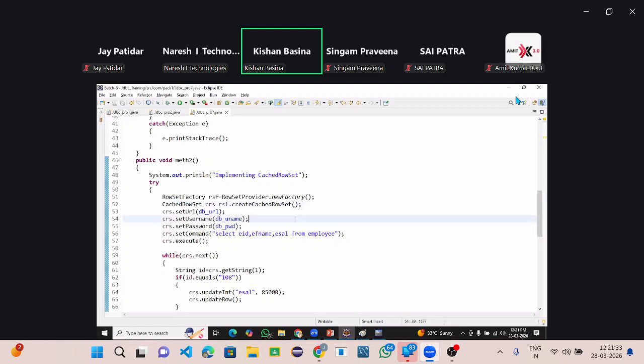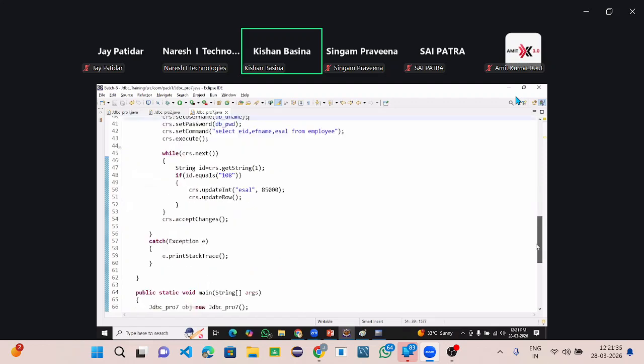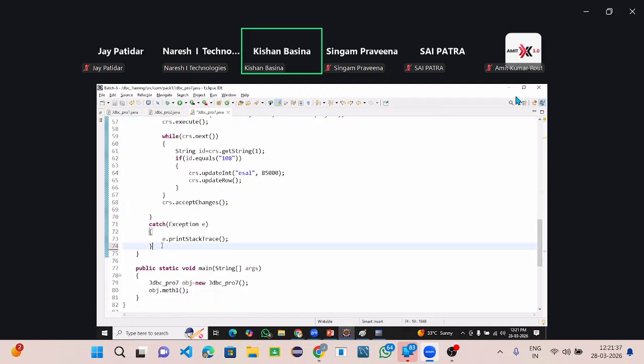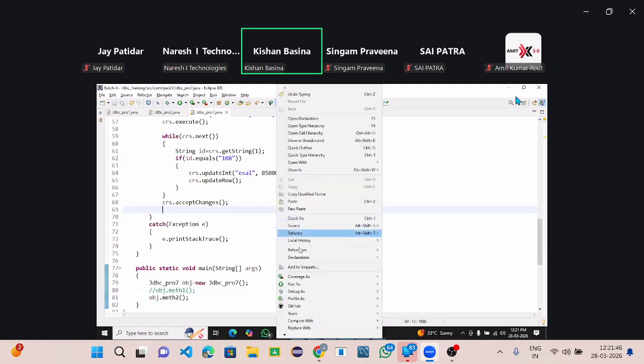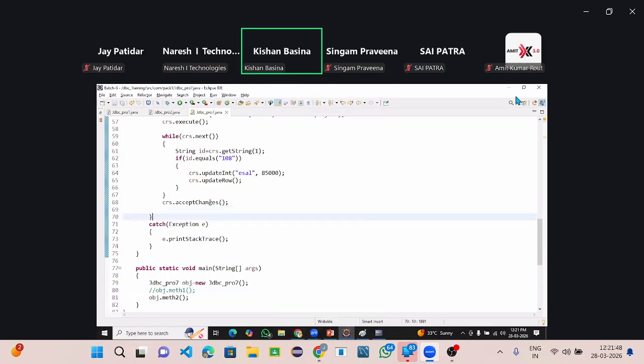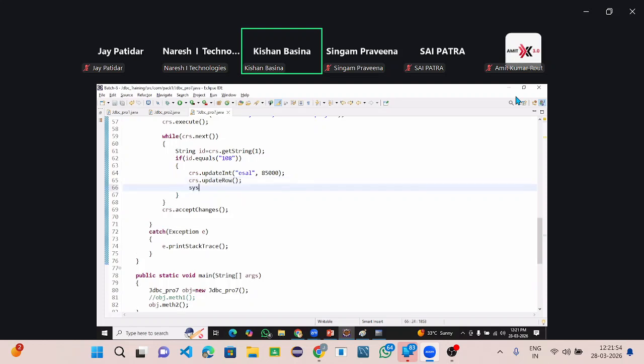We'll do one thing. Let me call my method 2: obj.method2. Right click, run as, just for our confirmation. If this is success, System.out.println("data updated").